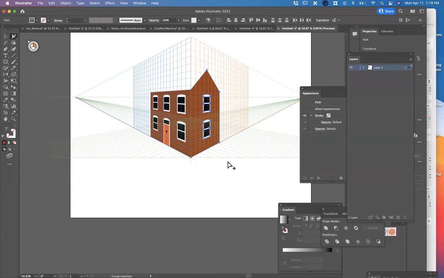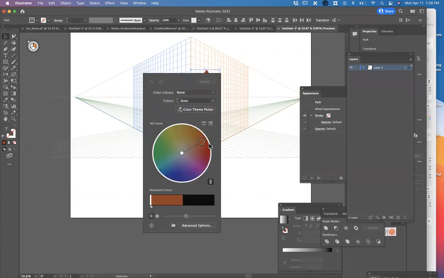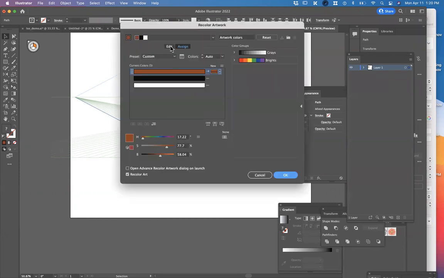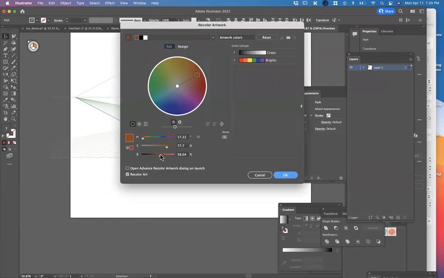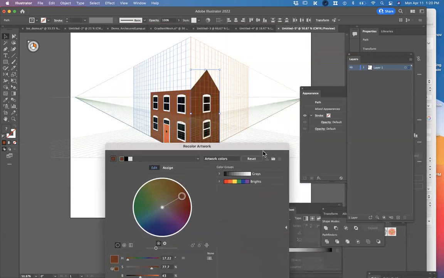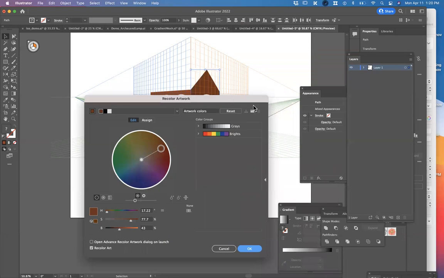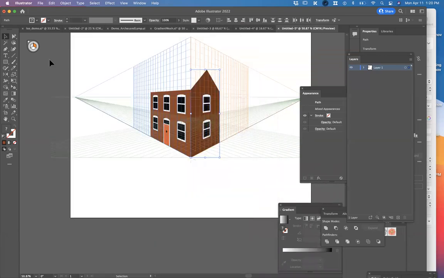Okay, if I select one side of this, I might also want to darken it a little bit by going up to here and then adjusting the color slightly. So if I went into advanced options and then went to edit and I make it all just a little bit darker, you'll see that that side of the house now has a little bit of shading to it.